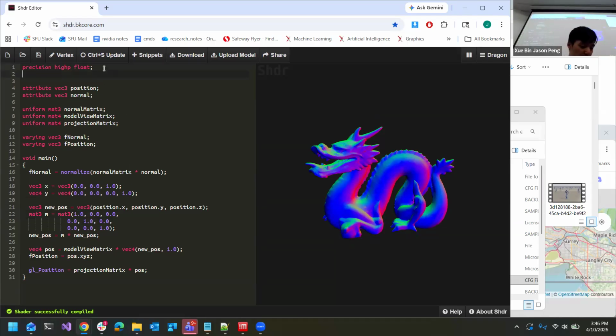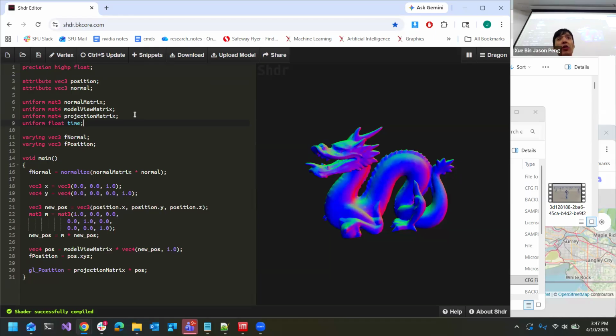We can do some simple animation in the vertex shader as well. First, I'm going to define a new uniform variable called time. This is a special variable that the app defined to specifically represent the time.